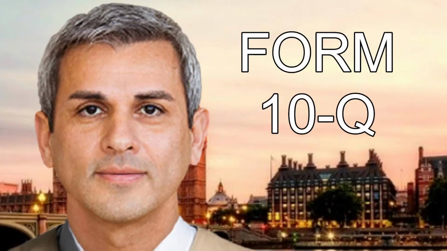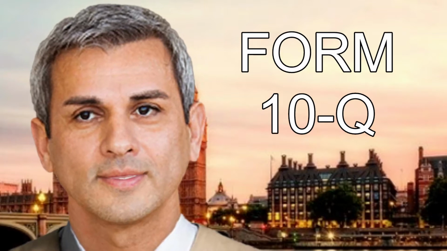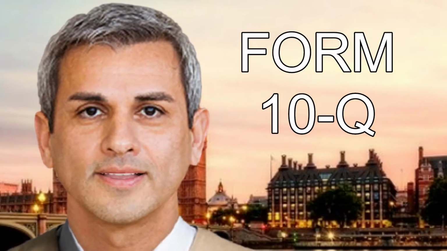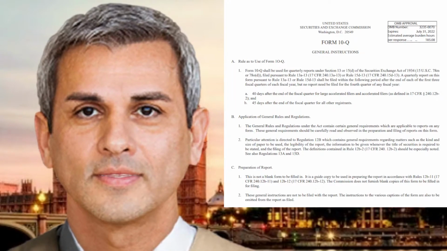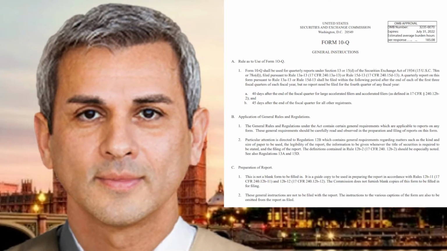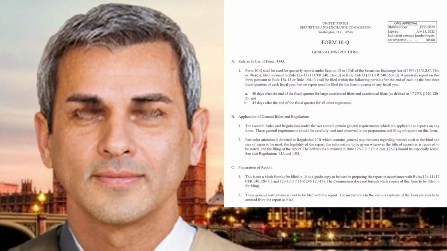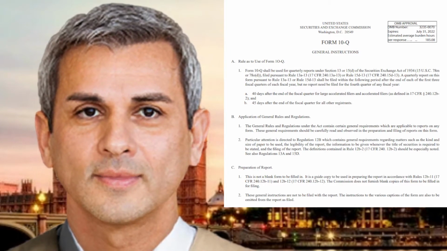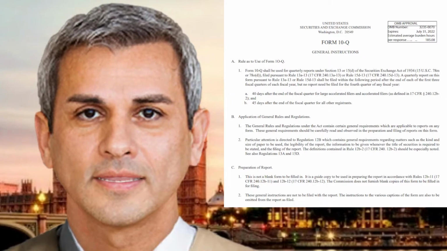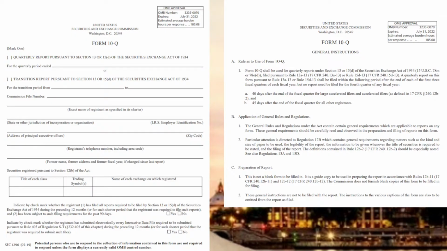Form 10-Q. The Form 10-Q is a truncated version of Form 10-K that is filed quarterly. The form provides a view of the company's ongoing financial condition throughout the year. The Form 10-Q must be filed for the first 3 quarters of the company's fiscal year. The deadline to file is within 40 days from the end of the quarter. Unlike Form 10-K, the financial statements in Form 10-Q are unaudited, and the information required is less detailed.